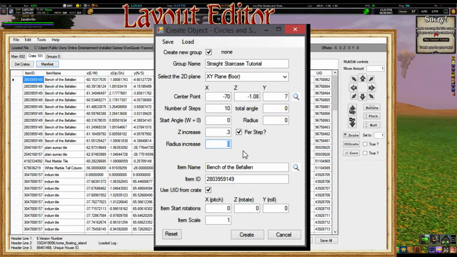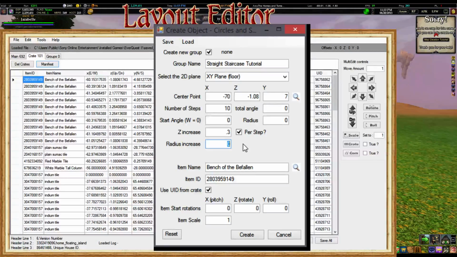If I'm doing a 0.3 height increase, then I usually want about a 0.5 or 0.6 radius increase. And if I'm doing a 0.5 height increase or z increase, then I usually want about a 0.8 because it gives a less steep look to the staircase.